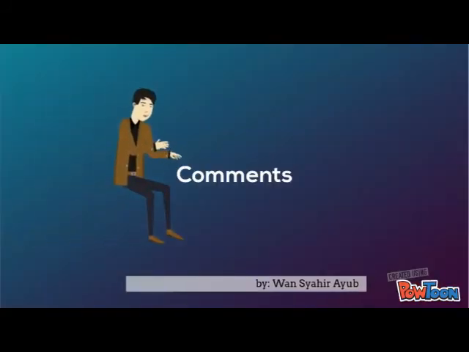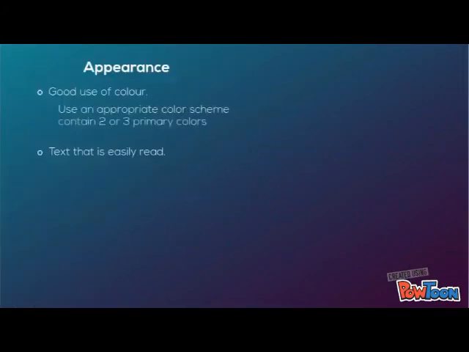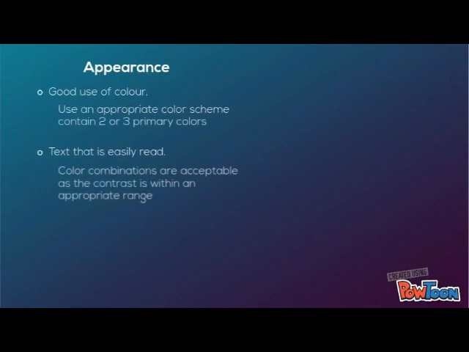Finally, comments about the 11th Street website. First, appearance. 11th Street website is visually appealing, polished, and professional. The website makes good use of color. The web designer used an appropriate color scheme containing 2 or 3 primary colors that blend well and create a proper mood or tone for the business. Plus, 11th Street also provides text that is easy to read. The website uses the most easily read combination, which is black text on a white background.